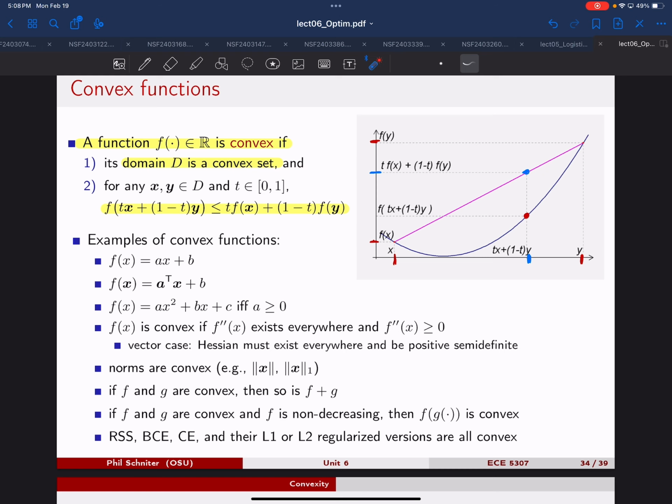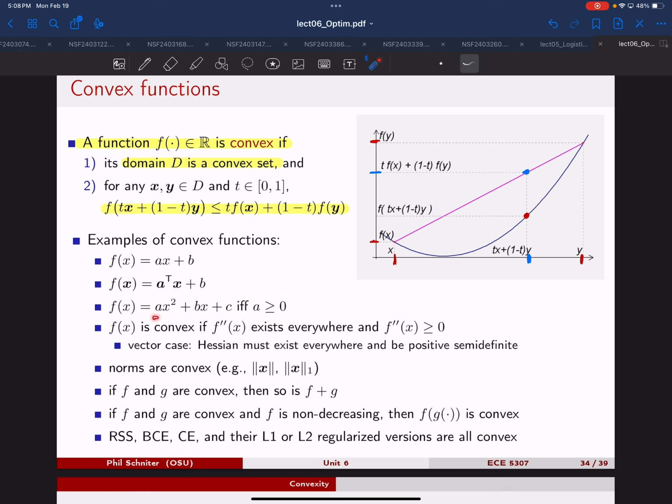Some examples: anytime you have a scalar linear function, sometimes people call this affine linear, these are convex. If x has several inputs, it's a vector. That's the version of that affine linear function. If f is quadratic, that is convex as long as the a coefficient is non-negative, the coefficient on the x squared.